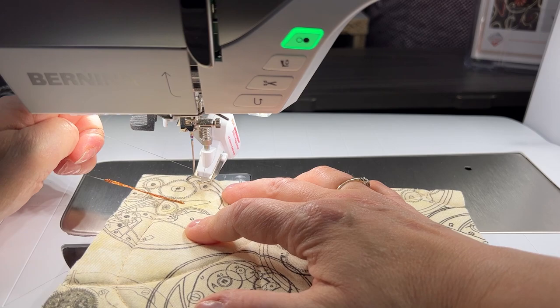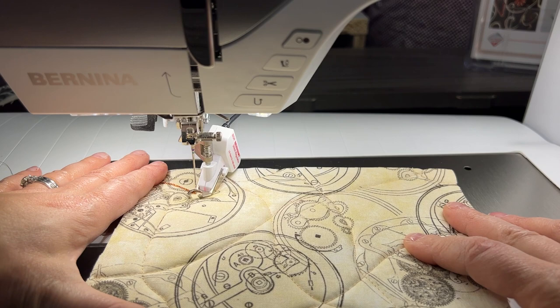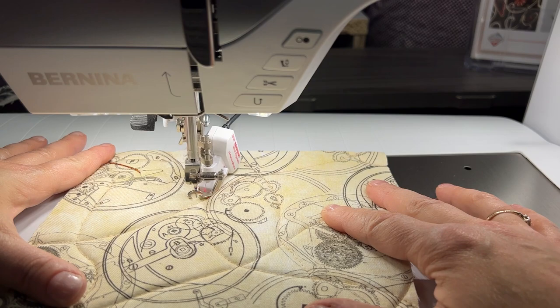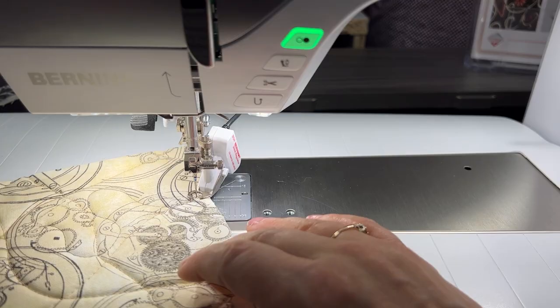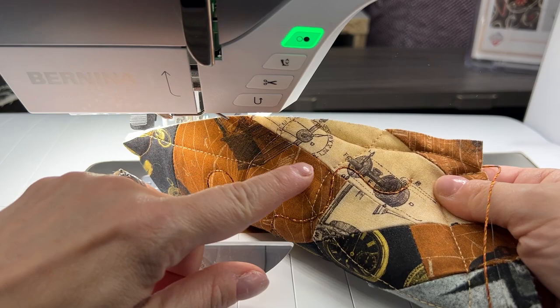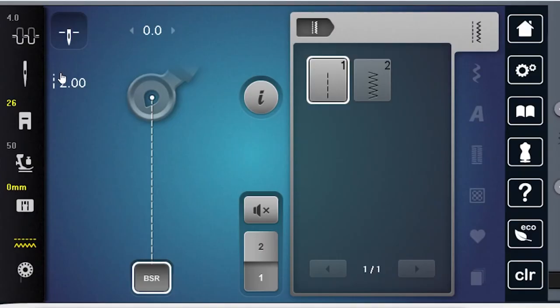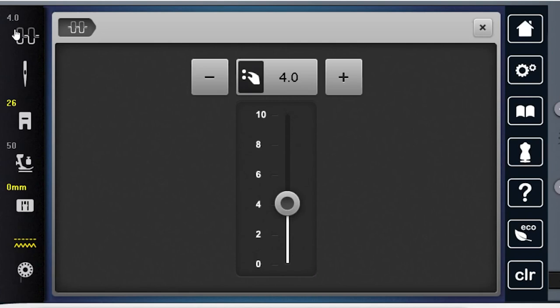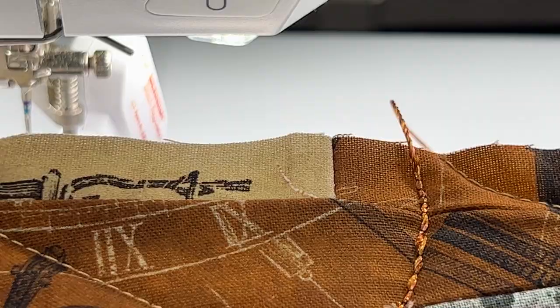There we go. You can see that coming through there. And I'm working upside down just like I'm going to be working upside down on my real thing. But now let's just see how this works. You'll see that this is a much longer stitch than the one we used earlier. But the thing of it is, with a heavier thread, you want a longer stitch length. So let's see. So there's our thread. Let's do a little bit more. This time I'm going to tighten my upper tension and I'm going to go to about 5. So here was with a looser upper tension.